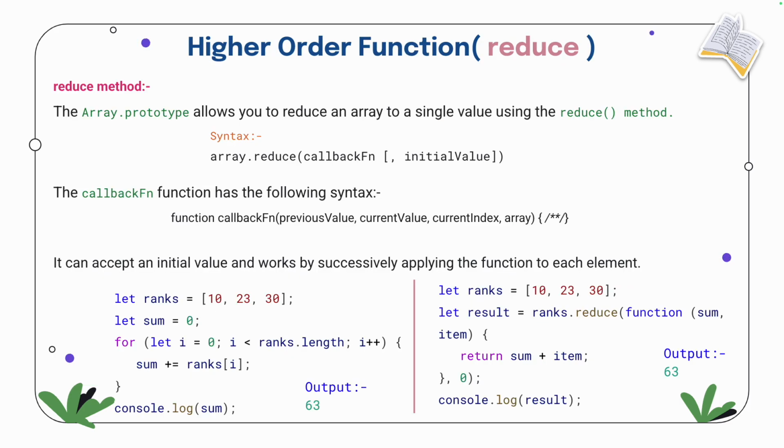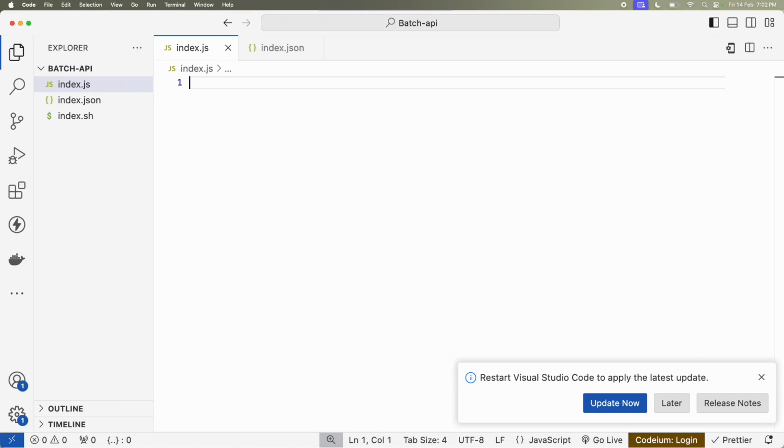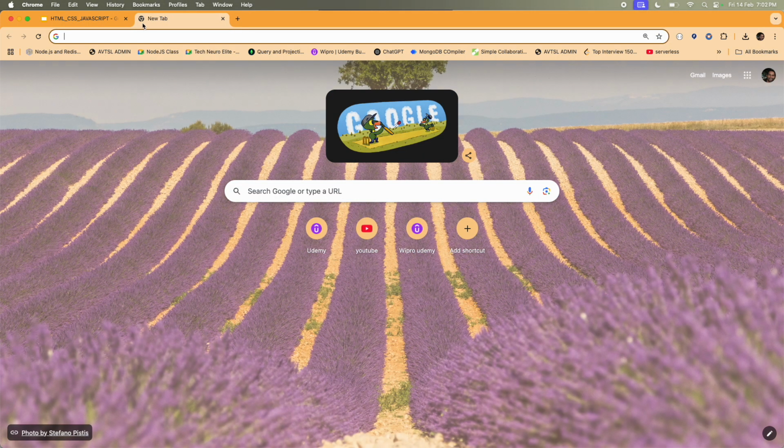Okay. Now next is reduce. It's very good, but it's very complex as per the fresher. If you go and research on the net, you will get mad, like what is this exactly, reduce and all. Shall I show you? Okay, let me show you first.